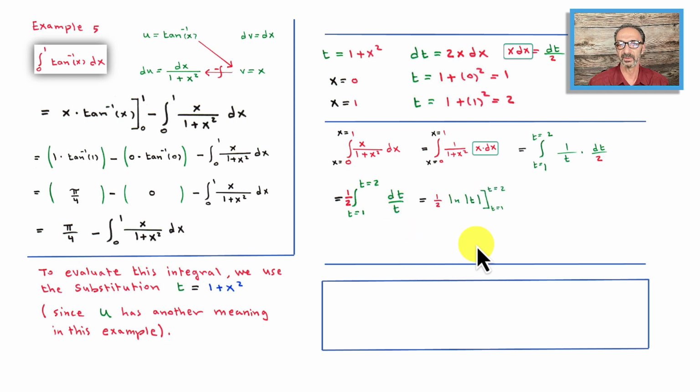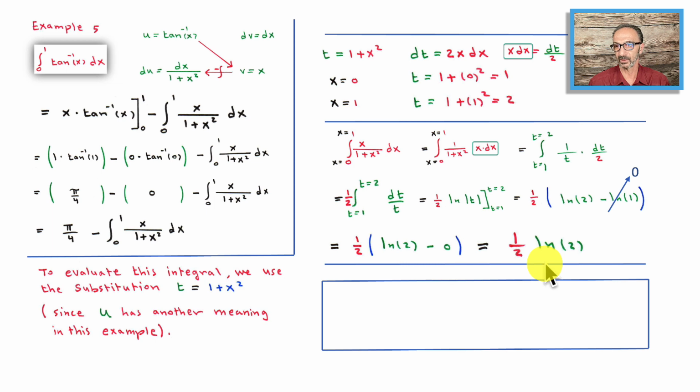Well, that's going to be the natural log. We don't want to forget that it's going to give me the absolute value, which is not going to make any difference because we're plugging in 1 and 2 where they are positive values. Plug in 1 and 2 to evaluate, 1/2 outside, so it's going to end up ln 2 minus ln 1, and ln 1 is 0. We know the log functions normally go through 1, and they have the y-axis as the vertical asymptote. So that's a 0. Now we have 1/2 multiplied by ln 2 minus 0, which is just 1/2 times ln 2.